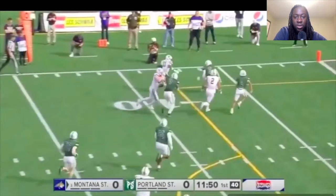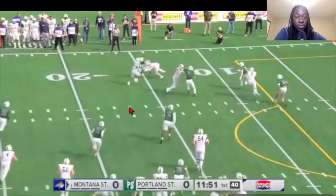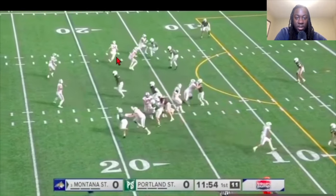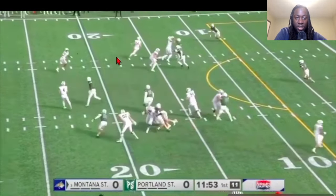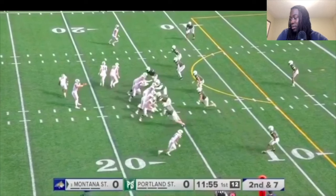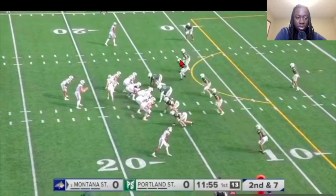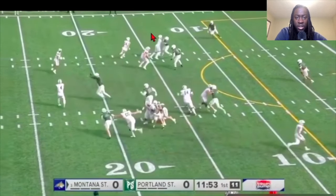But a really good play on 2nd and 7 to Latin Henley. He's catching the swing route. Everybody's just blocking downfield. Even Taco Dowler's getting into the blocking scheme. I really like that they brought, I think this is Lanyada Alexander. They brought him down on this block to come and crack one of those backers. Might even be a nickel. Might even be a safety. Went and cracked this defender inside.